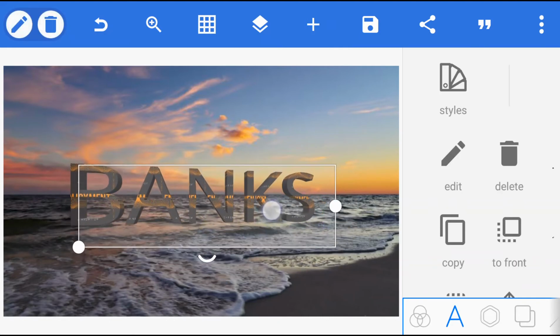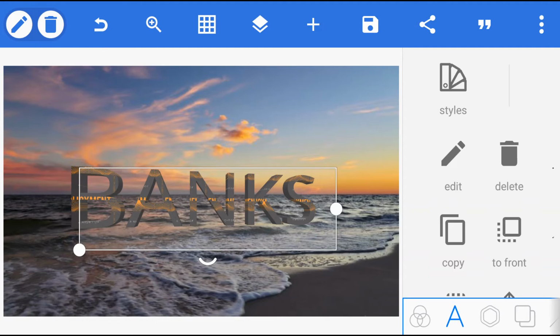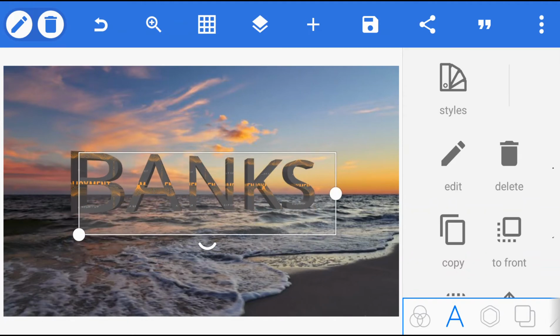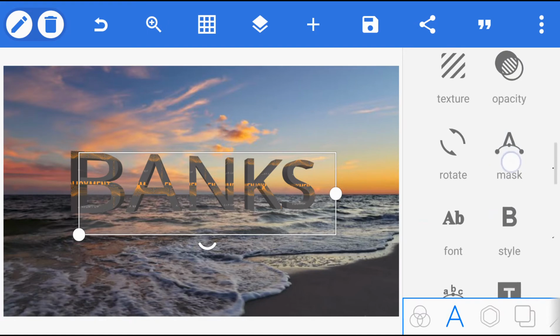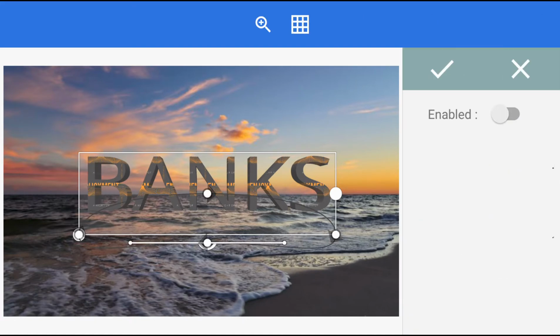Remember, if it's in water, water is going to cover some part of it, and that's what we want to do. So you go down to your toolbar here and look for mask, which is this option. You click on it, and it's going to bring down the mask tool, and you just want to control this a little bit so that it takes the down part of this text, and you just control it there. You can control that so that it takes the down part of this text.